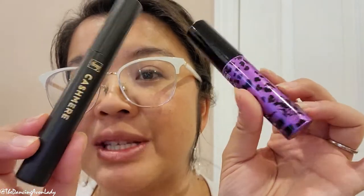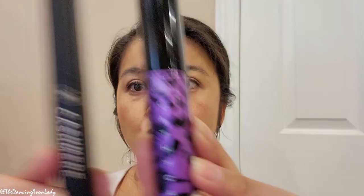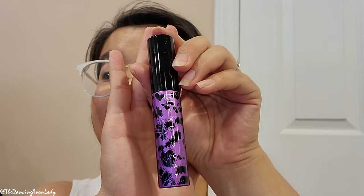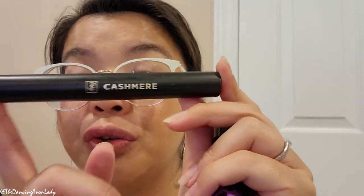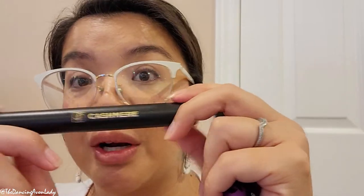Today we are trying out two mascaras that I've already done a first impressions review on. I have been using these pretty much every time I've been wearing makeup. The first one is the Cathy Cat Curl and Flare Mascara — a long-lasting mascara with a uniquely curved brush that provides a major lash lift with extraordinary curl and impressive length. We're comparing it to the FMG Cashmere Ultimate Volume Mascara, an indulgent mascara offering a high-volume panoramic look with rich glossy black pigments, stunning definition, extreme staying power, easy removal, and no smudge or transfer during wear.